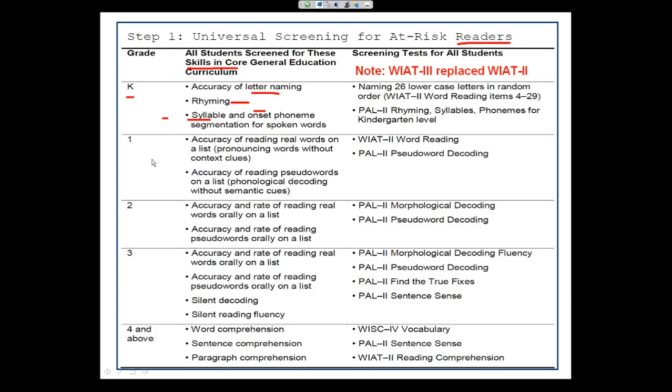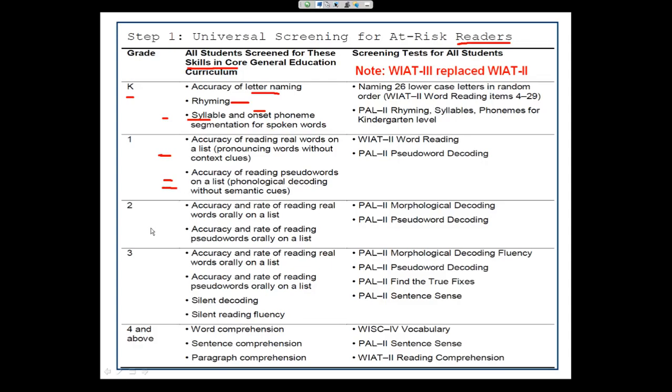At grade 1, you're focusing on the ability to name real words accurately as well as name pseudo words accurately. So again, we're focusing on real words, which if we master enough real words, that'll become part of the autonomous orthographic lexicon, and we wouldn't have to think when we get to those words. But you also want the individual to be able to decipher or decode the word he or she encounters when that's not a new word.